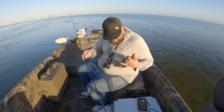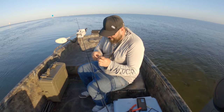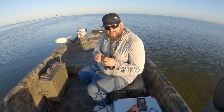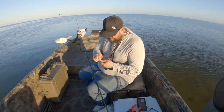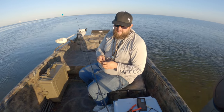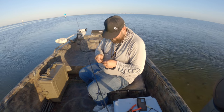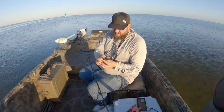Now if you're wondering why I came out here this morning - I like fishing the mud boat on low tide. What we got going on tide-wise this morning is a pretty good outgoing tide till about 10 a.m., so I'm probably gonna fish right up until the tide switches. My goal for today was to come out, catch a couple fish on camera for you guys, and put some greenbacks in this live well - it's an actual live well but I made it into a recirculating well I can take in and out of the boat. Water temps are down right now so the bait should live pretty good in there.